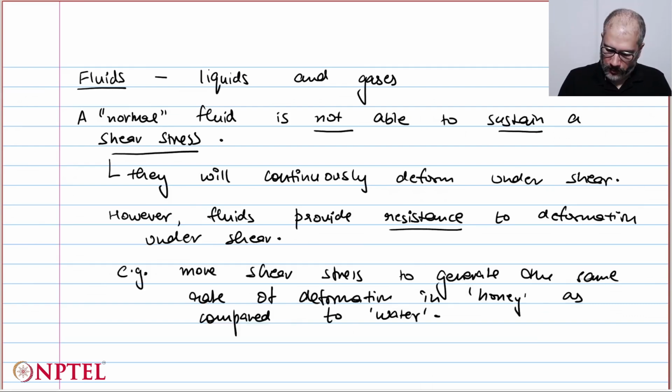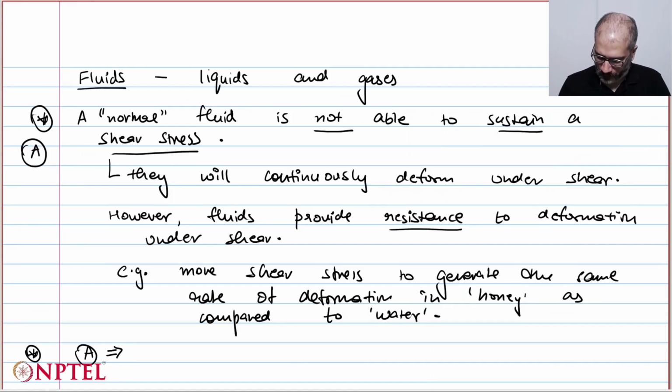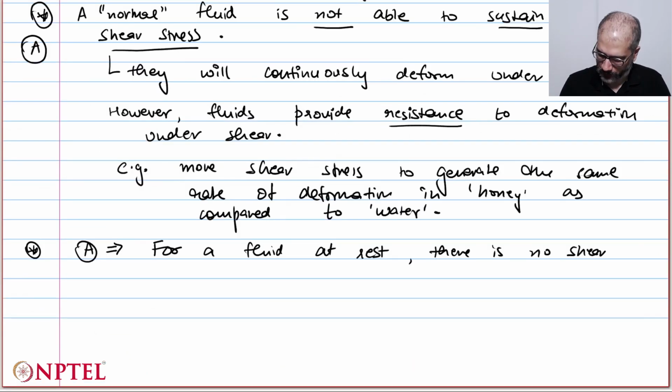So let's put a star here. A corollary of this statement above is that if you have a fluid at rest, that means that there is no shear stress acting on any plane in that fluid. So we can say that A implies that for a fluid at rest, there is no shear stress acting on any plane inside the fluid.